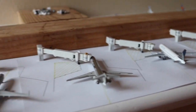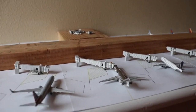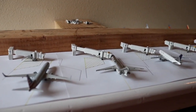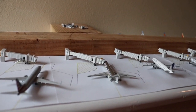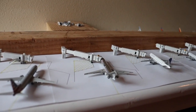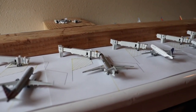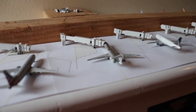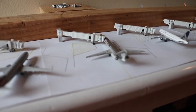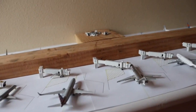The new Icelander did come out. This is unrelated to this airport, but the new Icelander, the 80th anniversary livery, I believe. The blue one, it looks so good. Heckler Royal is probably, I'd say that 80th, that light blue is just so good. But I do really like the other one as well, Heckler Royal. But yeah, I'm going to try to pick that up for DFW.